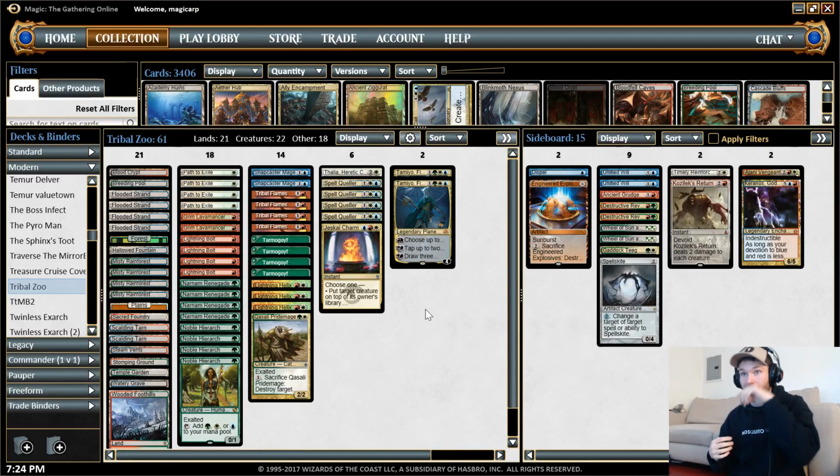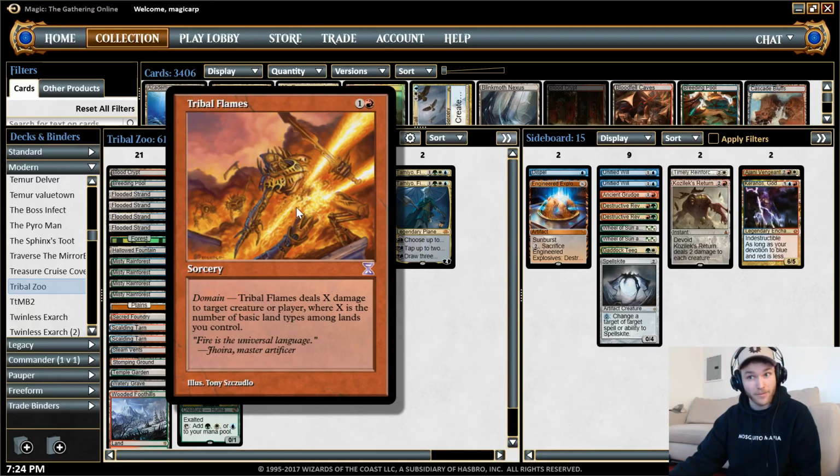I'm Andrew, your guide through Modern, and today we're going to take a trip down the Spice Channel. The Spice Channel? The Spice Channel. We'll call it Spice Channel. So, yeah, we're doing a Tribal Zoo list. Tribal because we're playing Tribal Flames.